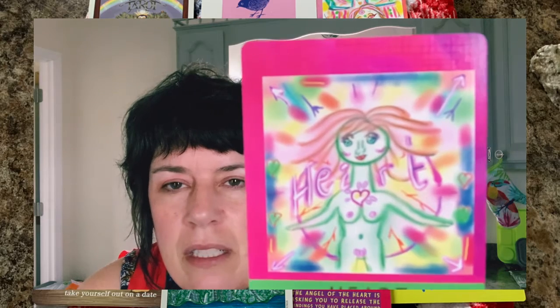Oracle. It seems so spring-like. But actually, the card is Heart. And it says, the angel of the heart is asking you to release the bindings you have placed around yourself. Your heart wants to play and make love light. So keeping an open heart, chakra clearing. All right, let's just look, hold on, see if I can get it up here without it shaking around too much. Let's just look at her, and she is going to start bringing in a heart chakra clearing.